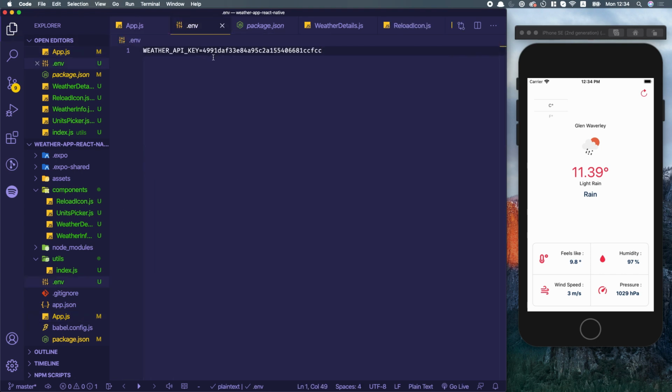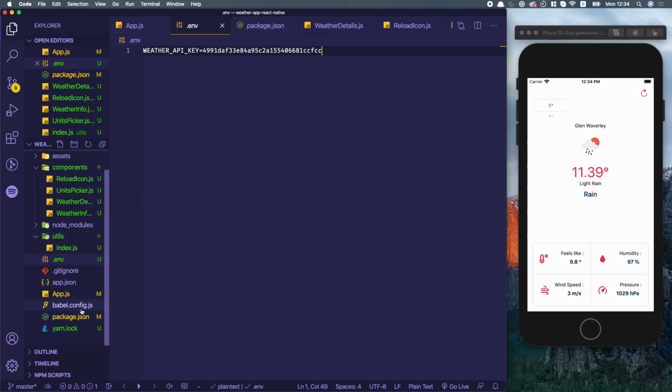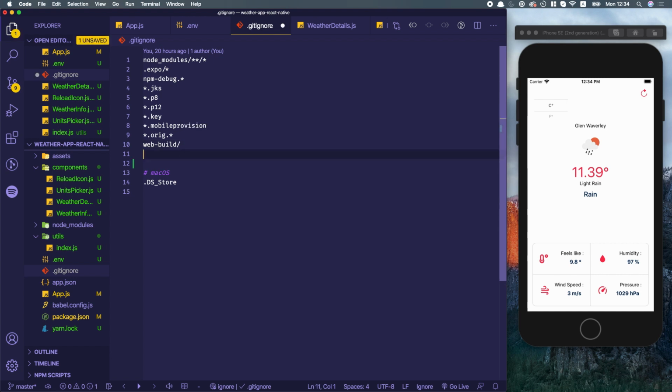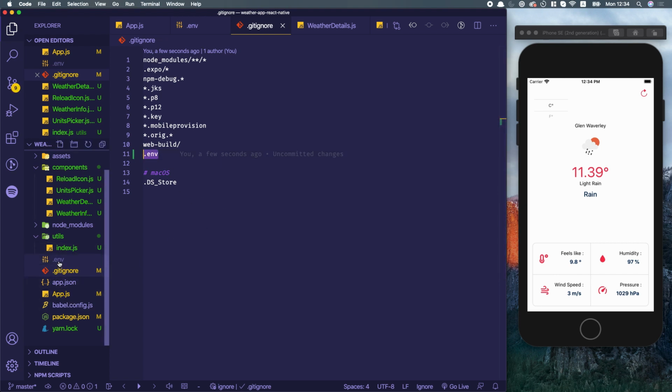So we have updated that. And another part here is that we want to open the .gitignore file, and here we are going to add .env. So this will tell git that this is not going to be included in our tree. This is very important, because that's the reason that we are using this package.